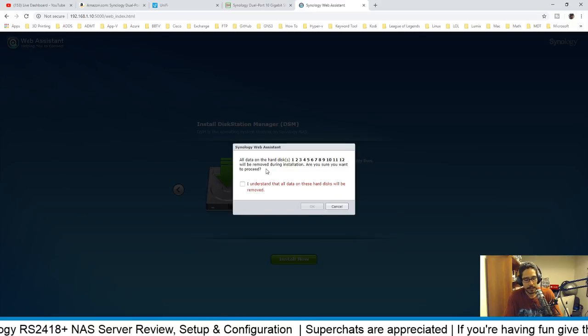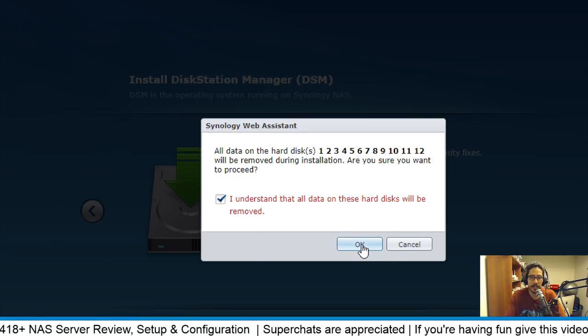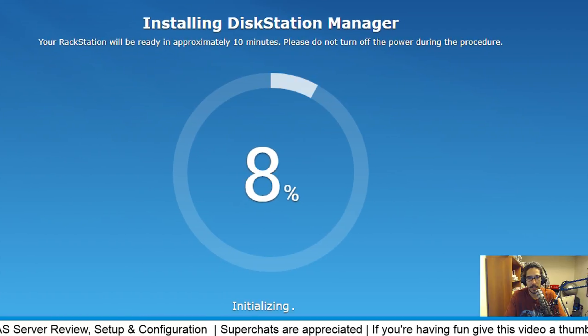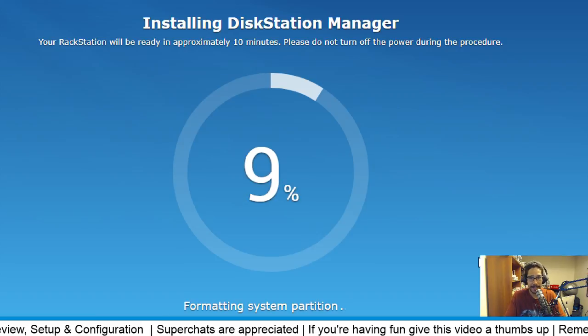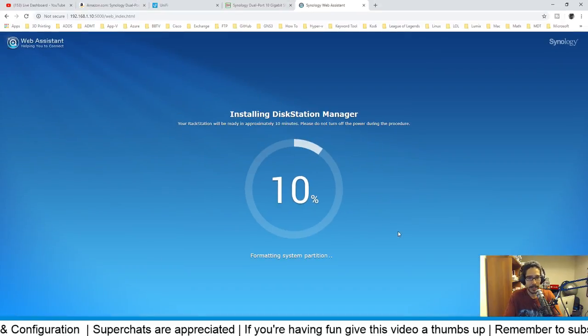Well, if you guys can't see me, zoom in for you guys. Yeah, why not? They're brand new hard drives. There should not be any type of information in there. So that's going to take a while. It says the rack station will be ready in approximately 10 minutes. Do not turn off your power during the procedure. So that's doing that thing.